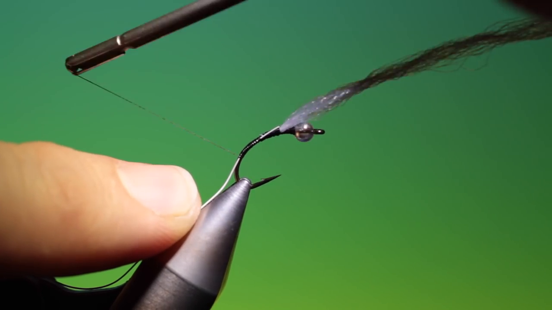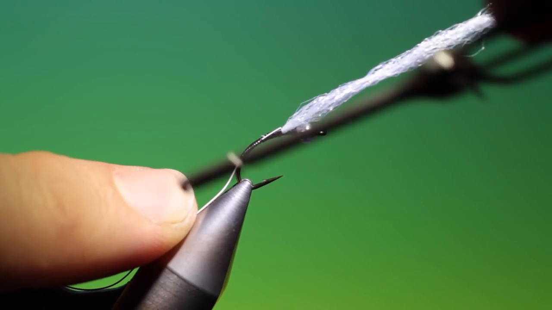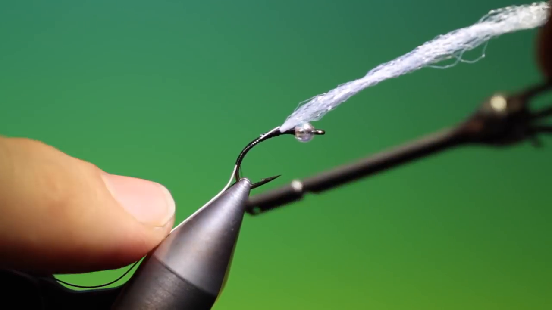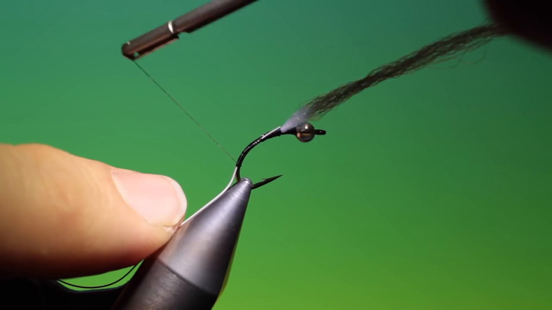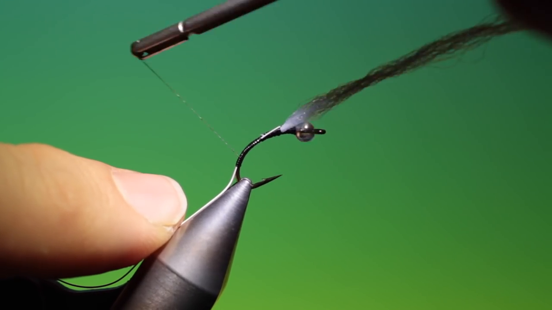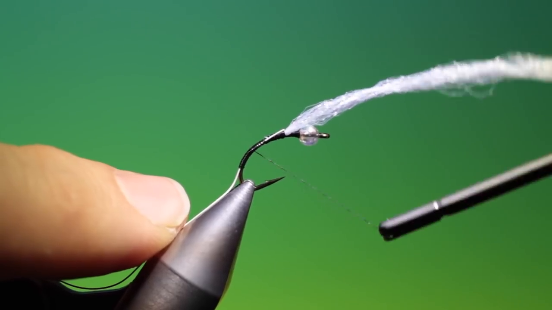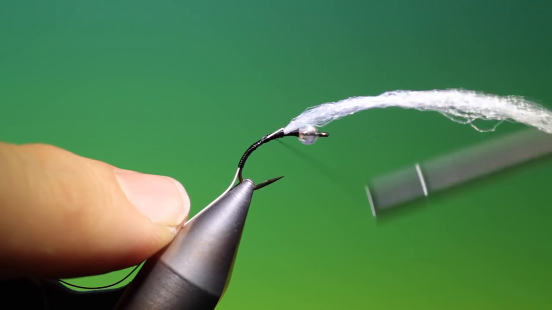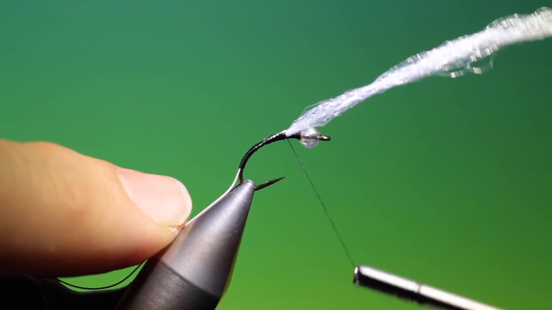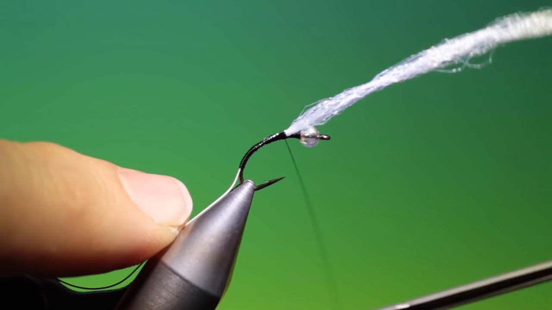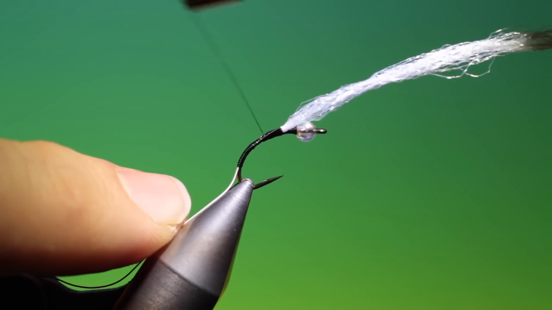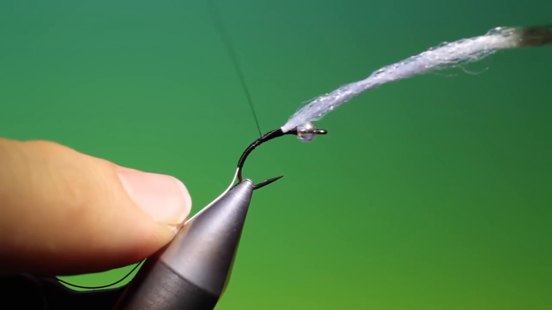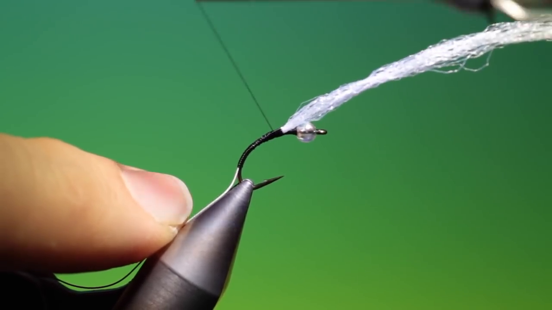And you can make the body as short or as long as you like. I like a longer, slender, tapered body. So we go down to there and then we go back up again. And try and give the body a little bit of a taper up here. I like it to get a little bit thicker towards the thorax.